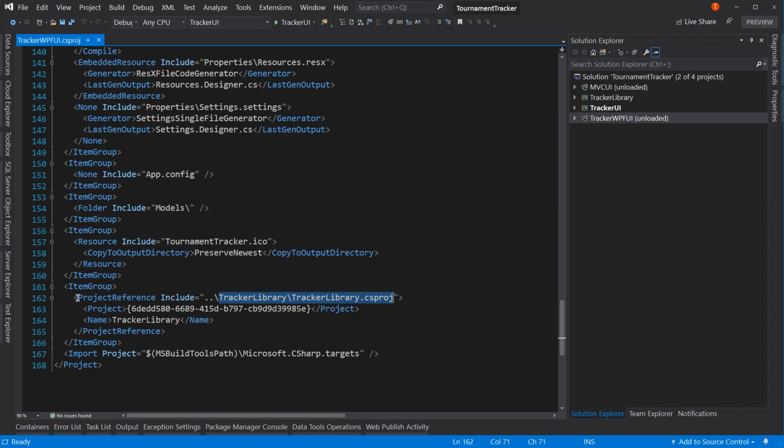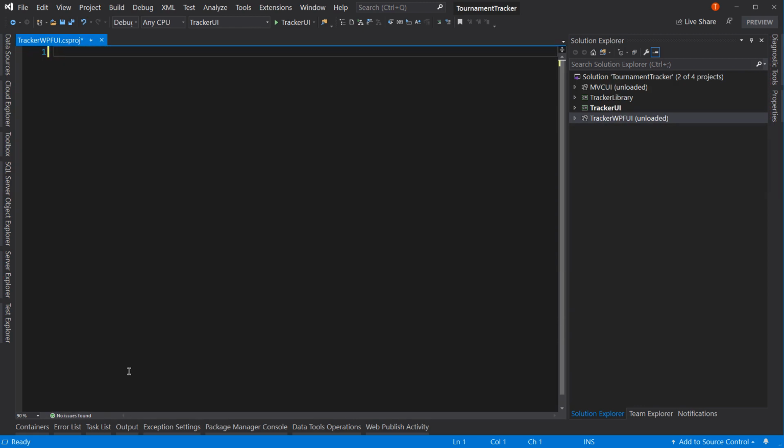For this one, we're not going to put this in manually. We'll do it using the UI once we reload the project. So with that being said, let's Control A and delete everything. Again, since we have a copy of this entire solution somewhere else, we don't have to save this off in a notepad. Normally you'd save it in a notepad and then redo and bring things back in from notepad. But since we have it saved somewhere else, if we have to refer back to the original CS_proj file, we can do that.